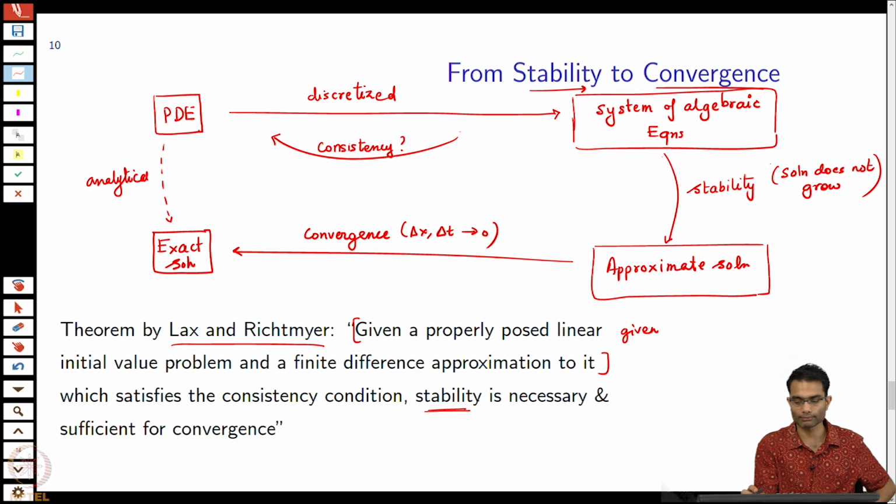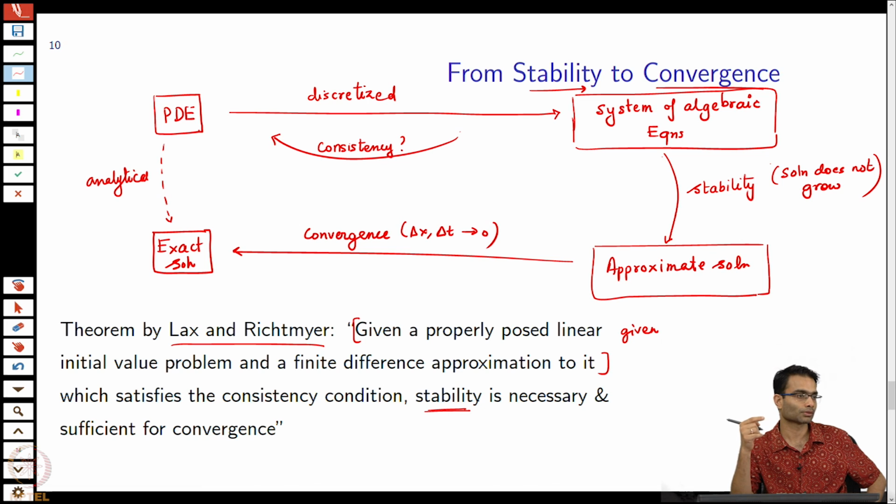Okay. So, this is one of those theorems which mathematicians make, which in practice as engineers we do not tend to use very much, but you should know it. If someone asks you what is the guarantee that your solution will converge to the true solution, and you do not know the true solution, how will you answer that person? You can't. But this theorem can be quoted, saying that my solution is stable. For example, in FDTD what will you say? Look, my choice of delta t respects the Courant stability criterion, therefore it is stable. By this theorem, it is good enough for me to have convergence in my solution.